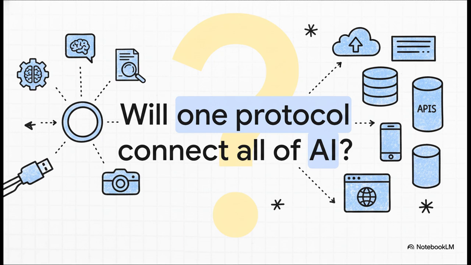So this brings us to the final really big question. Just like USB unified how we connect devices and HTTP unified the web, MCP has the ambition to become that single, universal standard for connecting AI to the entire world of data and tools. The pieces are falling into place, but its ultimate success, that's going to depend on the community that builds around it. So will one protocol truly connect all of AI? That is the future we're all watching unfold right now.